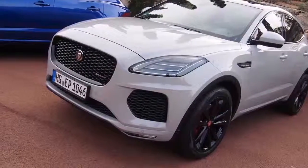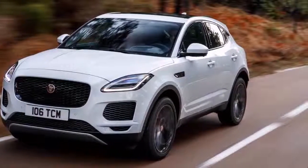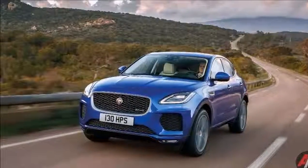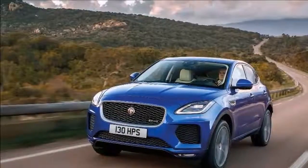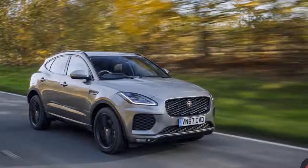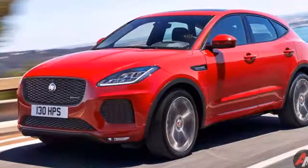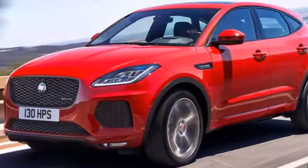If the E-PACE looks like a slightly truncated F-PACE with some sharper body detailing and a sportier face, then little wonder. The basic lines are familiar but it's 13.3 inches shorter overall and 7.6 inches less in wheelbase. It looks taller as a result but is more or less identical to the F-PACE in height, with harder edges, reverse cuts in the flanks that catch the light, and a slinky trunk lid helping make it look lower and wider than it actually is.